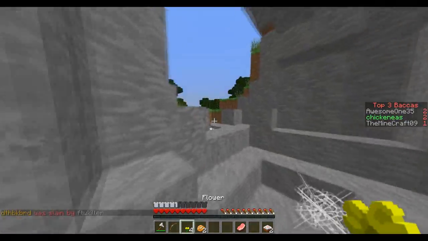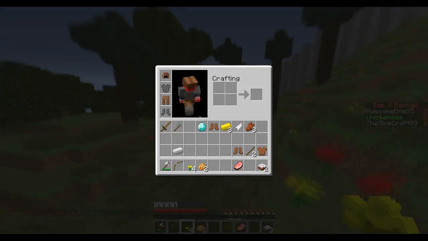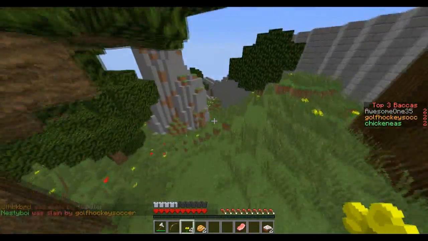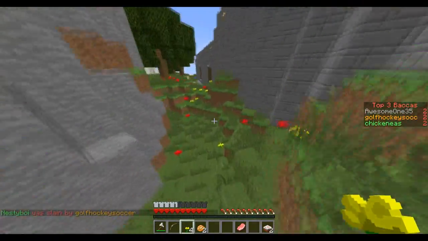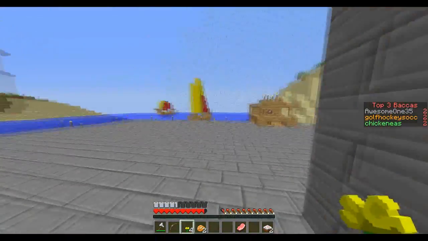I have a wooden axe actually. All right. Do you need a chain helmet? Yeah, I need chain helmet and pants. I have everything else chain already. Alright, bloop, bloop. Don't need these.